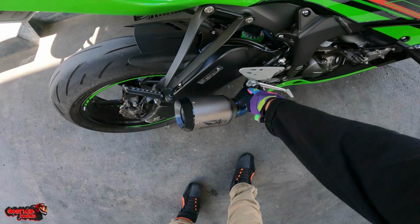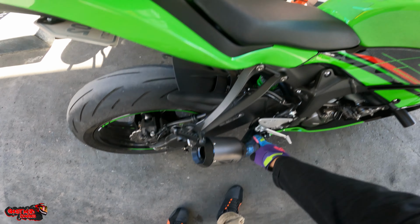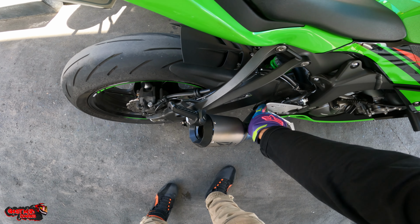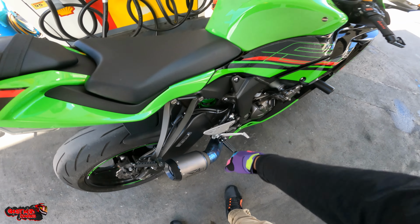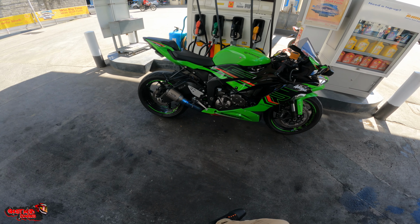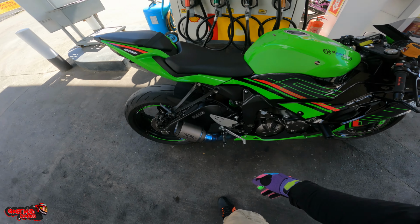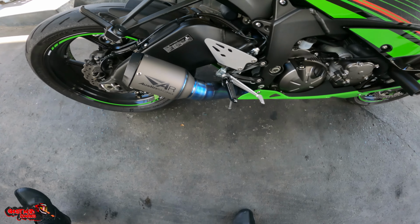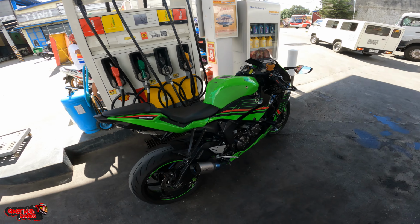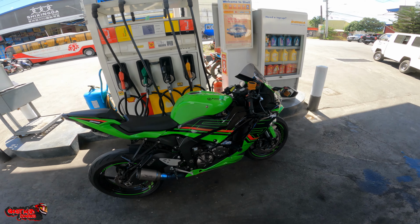Because before, when I had a zip tie on it, you can see the discoloration here. When I had the bracket here, the foot peg kept vibrating because of the exhaust. It was not a fun feeling. But now, as long as a nail doesn't touch the spring on my rear suspension, it's all good.